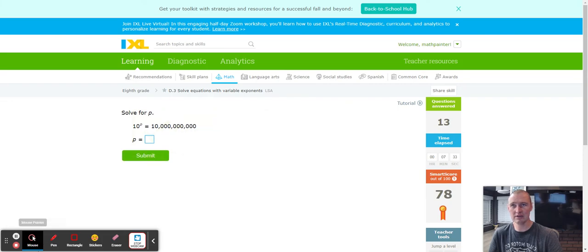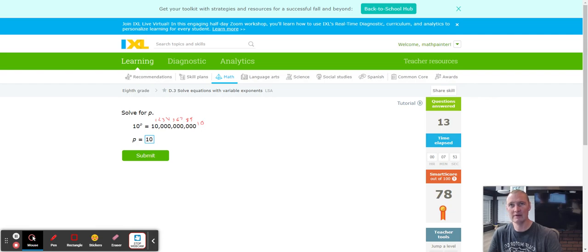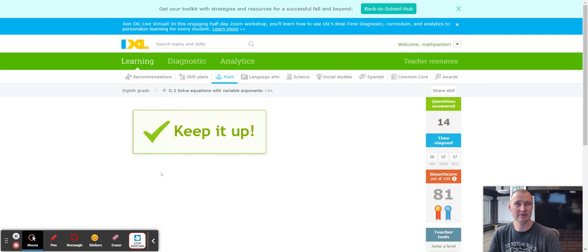And our last one, they just think they're so sneaky to make so many zeros. That's counted up. We got 1, 2, 3, 4, 5, 6, 7, 8, 9, 10 zeros. A whopping 10 zeros on that one. So 10 to the 10th power will give you that giant number there.